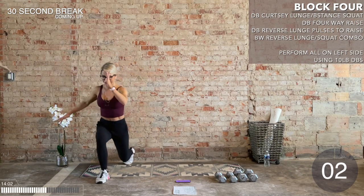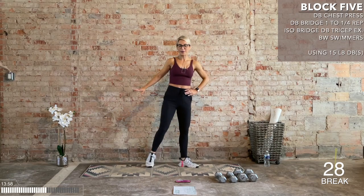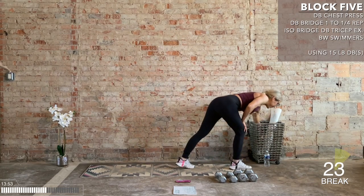Last three, two, and one. Next block, we get to lie down on our mat. We start with a chest press, semi-pronated grip. Right now, we get to recover.